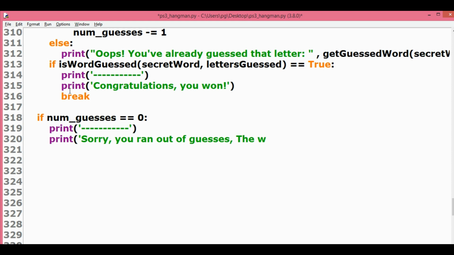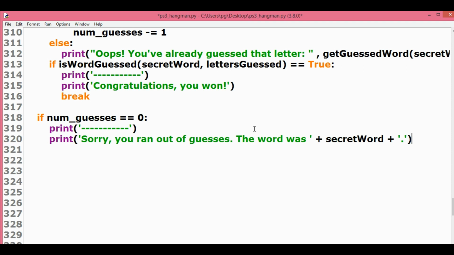The word was secret word. Once we come out of the loop, we check whether num underscore guesses is equal to 0.